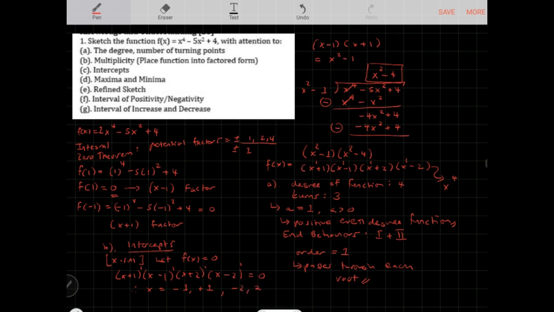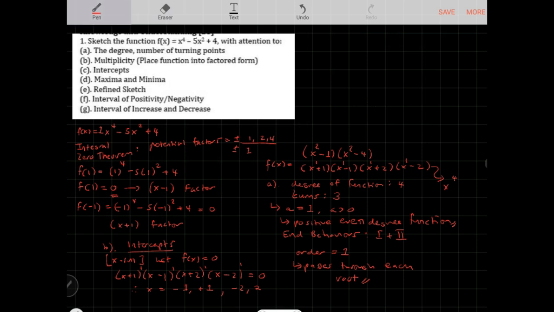All right, now let's create a sketch of this just to demonstrate that. I'm going to clear some space up here. Okay, so if we were going to create a sketch, let's get a different color. You don't have to create a legend for this, it's fine, right? So if we wanted to create a sketch here, let's plot some points: we have +1, +2, -1, -2. What can also help us to design our sketch is to find the y-intercept, right?